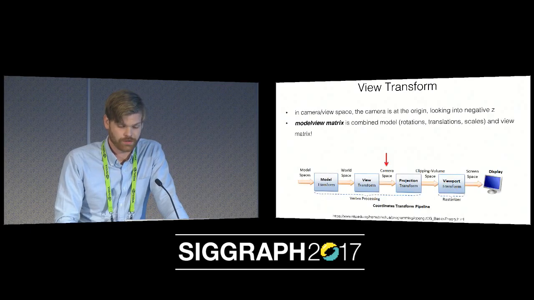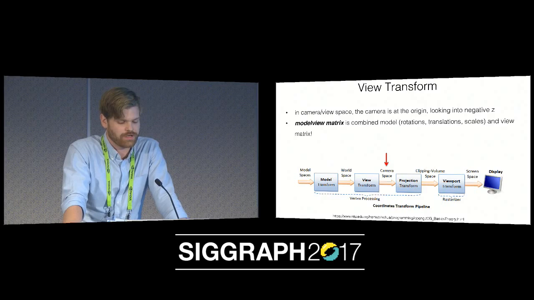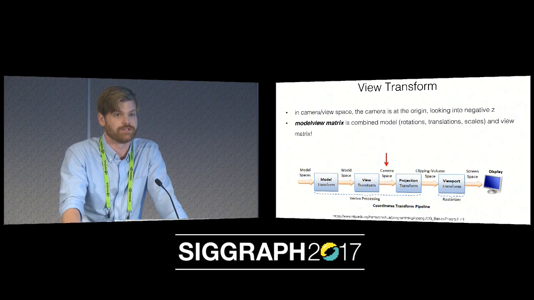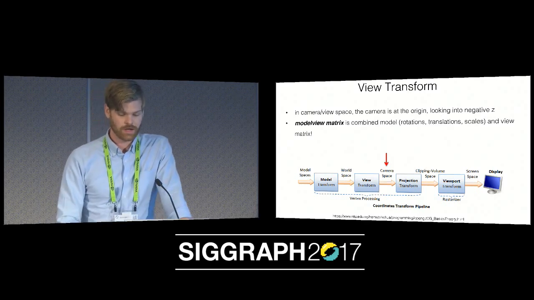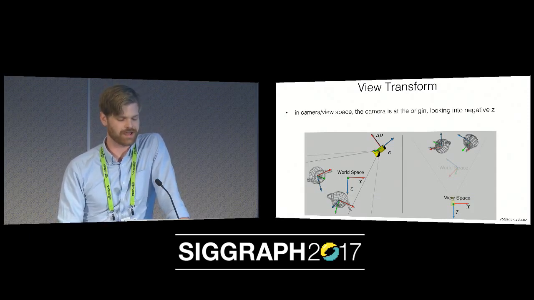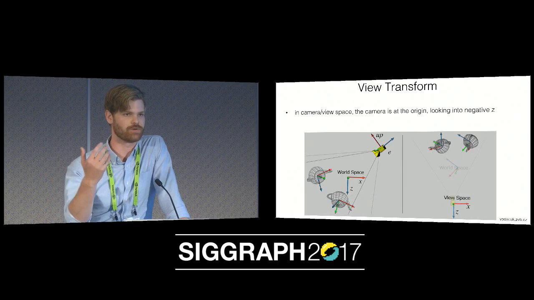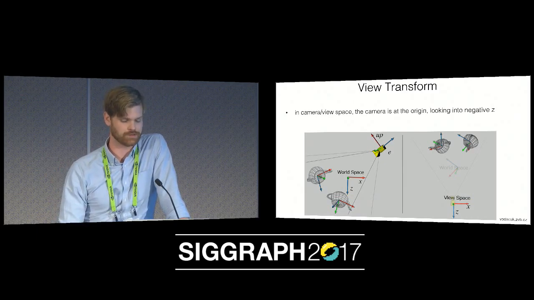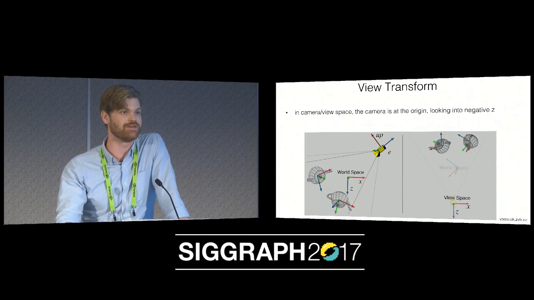So where are we now? We're now in camera space. So when we take a vertex, multiply by the model matrix, and then multiply by the view matrix, we can combine these two matrices into a model view matrix that defines the conversion of a vertex in model space directly into camera space. And this view transform, as I was mentioning earlier, is just defining your camera somewhere in world space and then rotating everything around the camera using this view transform, because this transform is applied to every single vertex that you have defined in your scene.